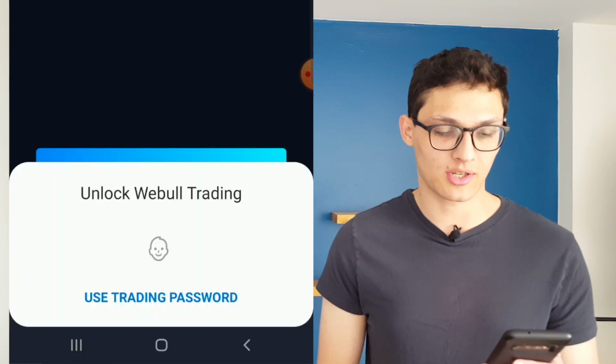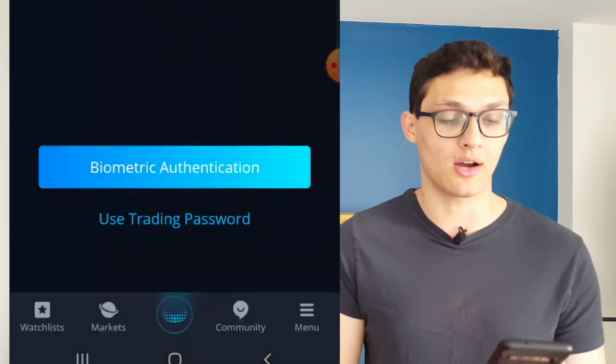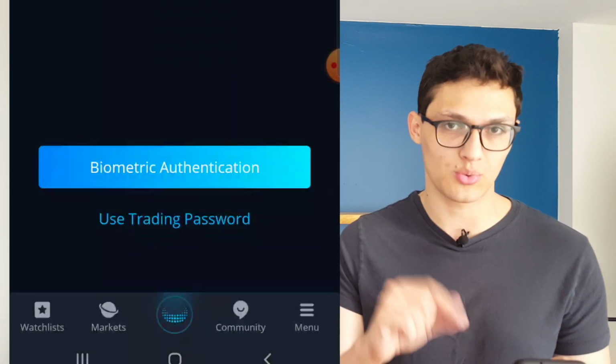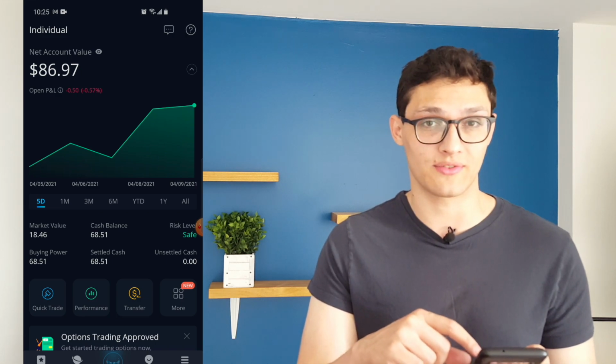So now the next section is going to be kind of the core of Webull, and that's your particular stocks. So I'm just gonna call this the center tab because there's no name on it. This right here requires a separate login to get into, and it shows your individual account and what you have invested here. So you can see here that I have $86.97 invested with Webull. Pretty much all of that money is through sign-up bonuses or referring people to this app.